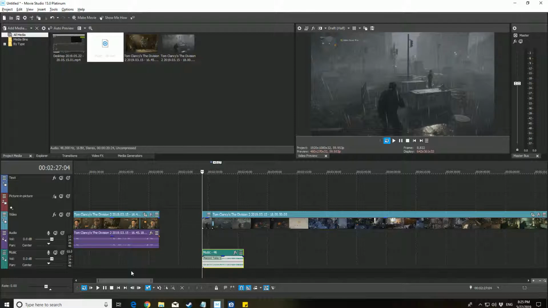Unfortunately, with Vegas, I like the program because it's relatively user-friendly. It was much more user-friendly than Shotcut. Shotcut was still a really good program for being a free program, but you can literally tell the difference once you've paid some money, or I guess if you find a different way of getting Vegas. Vegas Movie Studio is a great video editor, but still, my biggest gripe is that it crashes a lot.